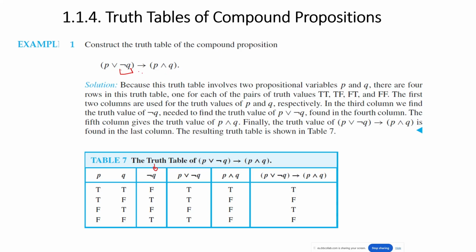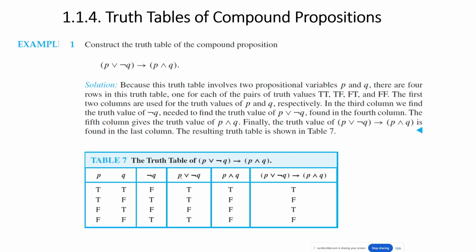And then the first thing that they did is this part over here. So then they did this one. And then they did the other part, which is this one. This is the or, and this is the and. And then they use this conditional statement. And then they end up with this result. So basically, all you have to do is start with these and then add the ones that you need, that are going to be helping you reach your solution, because these are the ones that you need to combine with others to be able to get the right answer.